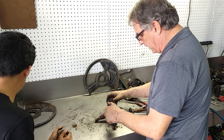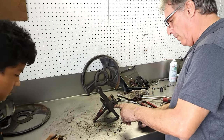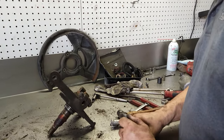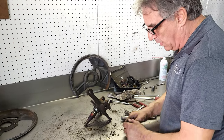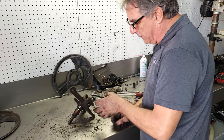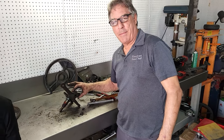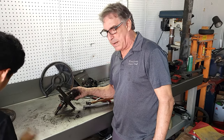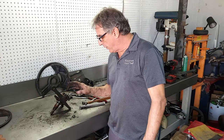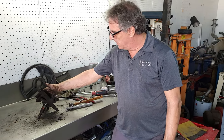And there's our spindle. Pinch bolts for the lower ball joint, which we're going to look at too. These had control arm issues where the ball joints would wear out, and you get replacement ball joints for them. I've done them a couple of times, not real happy with the way they come out with the snap ring, and it just seems, maybe I just had a bad one, I don't know. So we'll look into the control arm issue. I think there's probably something better out there by now for these cars.